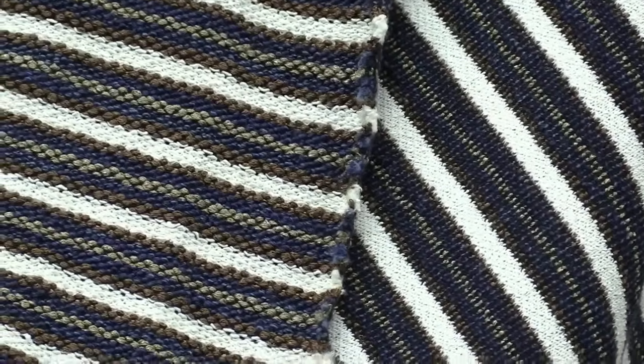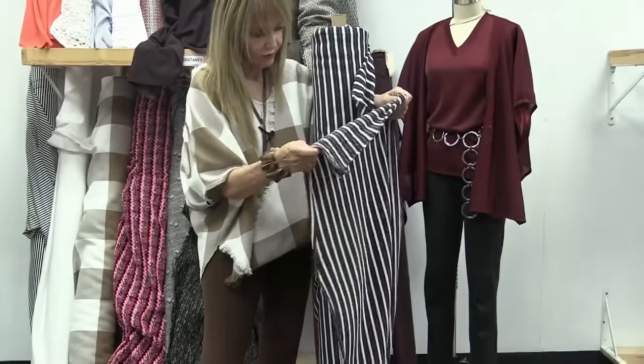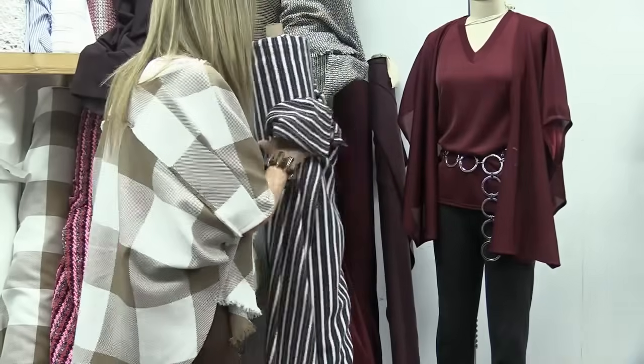It's a woven, so you can see both sides are usable. There's a little difference from one side to another. I'm going to show you both so you can see the differences. But boy, it'd look so cool to have both sides showing next to each other. This is just really beautiful. 100% cotton. It's a knit. It has stretch in both directions. Slight stretch, not a lot of stretch, but it's very nice.